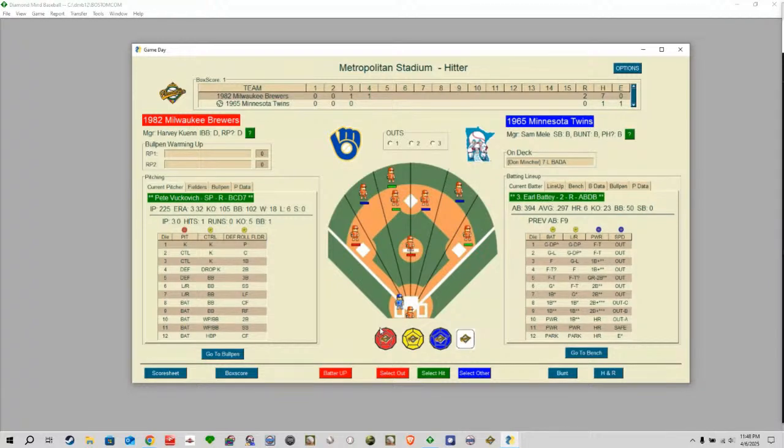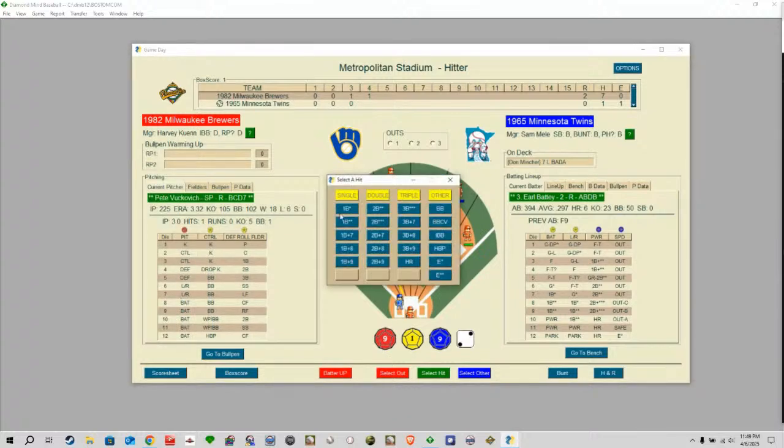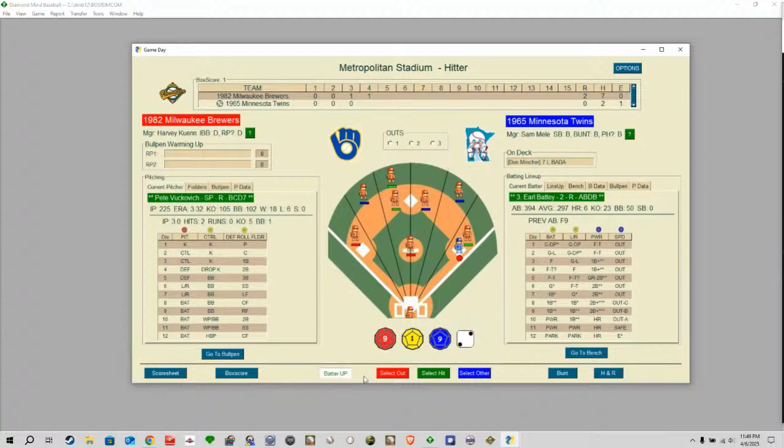Catcher for these Twins, flew out to right last time. And here is the wind and the pitch. Range play out there on Paul Molitor. This gets past him. This gets past Molitor and will get into left field for a base hit. So Earl Battey is aboard. Battey, no speed, so we're not going to check with Sam Mele. All right, Don Mincher struck out last time up. Bats in the cleanup spot here for the 1965 Twins. And here is the pitch from Pete Vuckovich. And this is going to be a tenth off the batter. And that's a base hit.